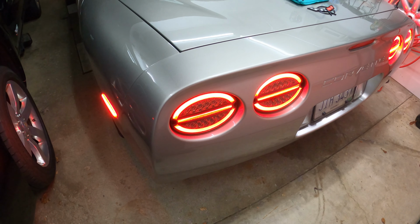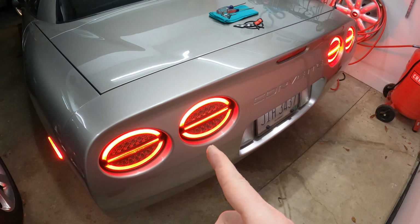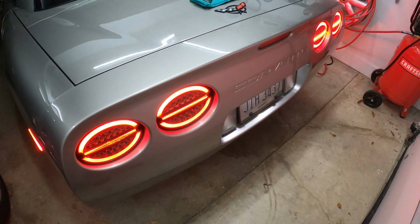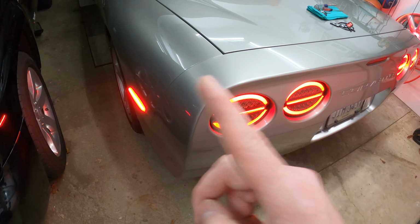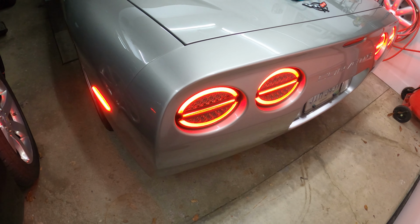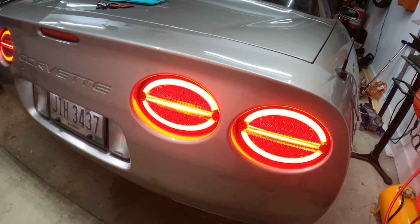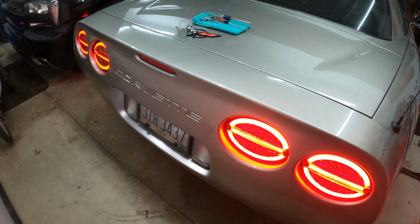So lights on, there we go. And what's funny is now that they're on, I'm having trouble remembering which was which. This was the smoke side. That was your red over there. You can't really tell much different with them on. This could weigh in your decision. And there it is with the side marker. We actually match now, because instead of super bright and lame, now we have super bright and matchy. It is a different look on the back end though, that's for sure. And then here's our red over here. A little bit redder, a little bit brighter to my eye. And you can almost tell on the camera here that it is brighter than that.